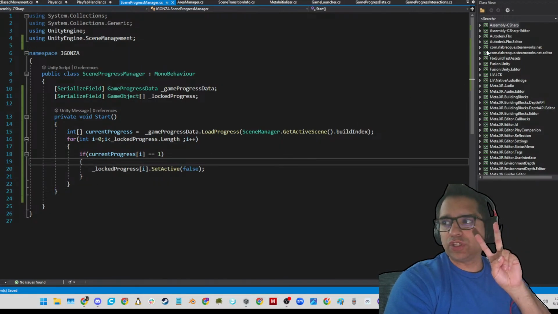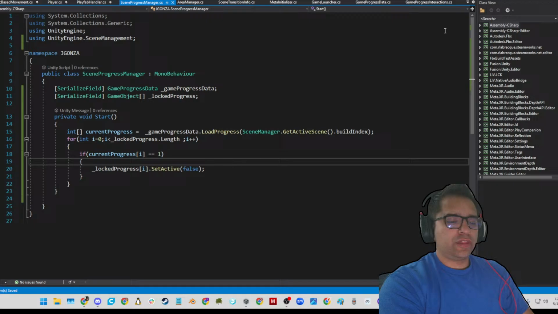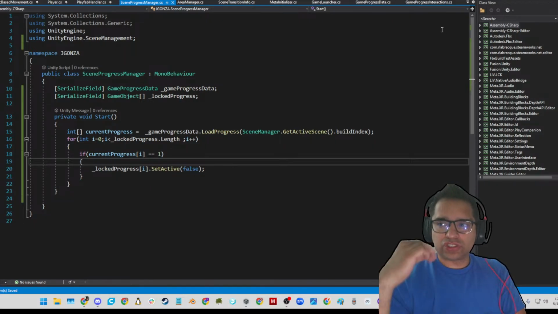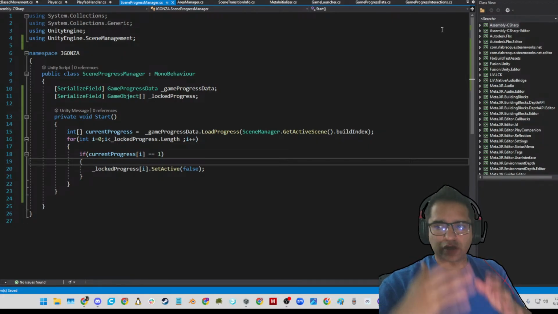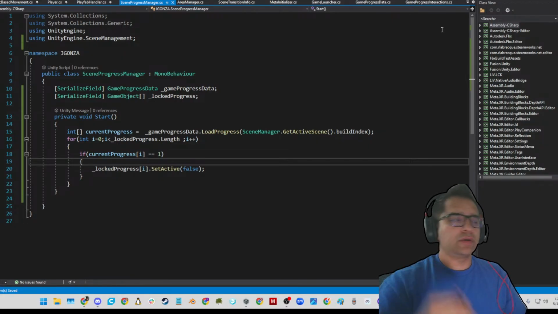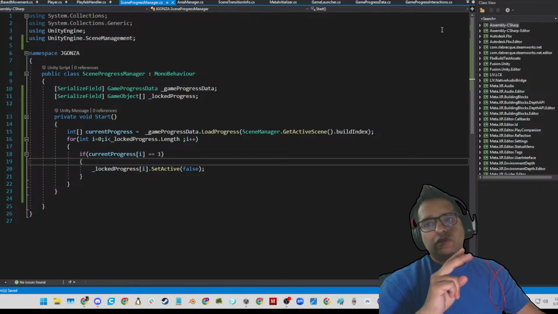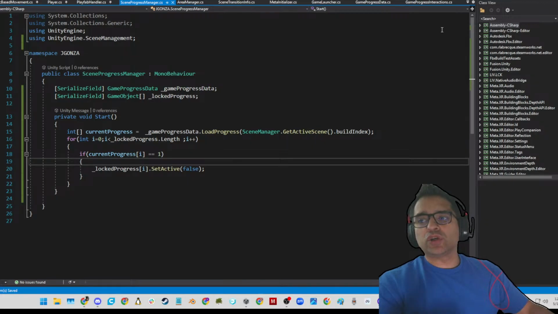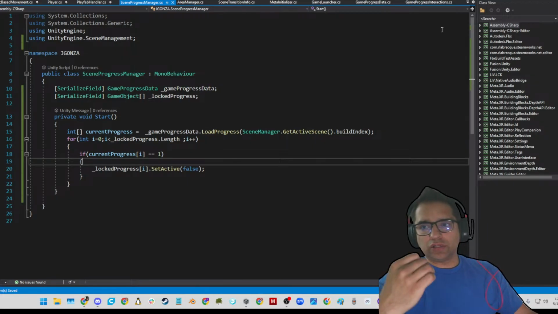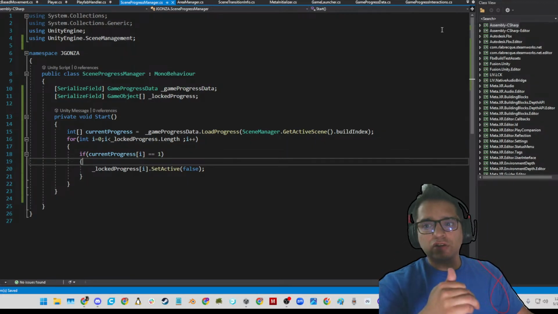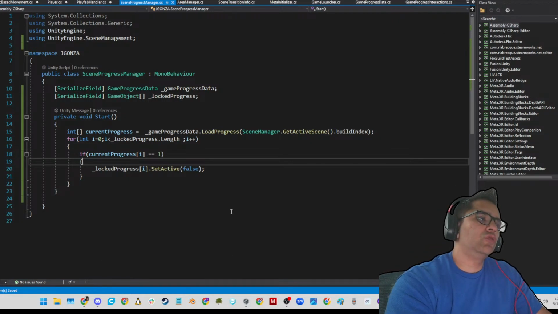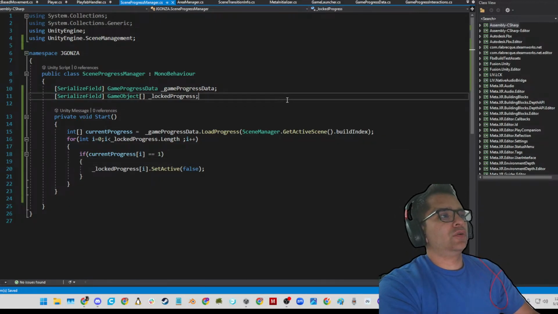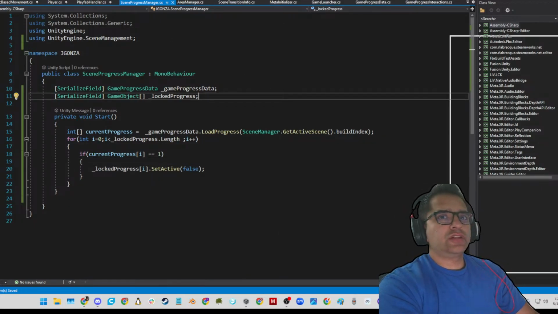Okay, so two things we need to add, really quick. Every time I move to a new scene, I have to save that information. Say, okay, I moved to a new scene, I'm in a new scene, save that. And the second thing is, anytime I unlock a puzzle or maybe destroy a door, then say, okay, unlock that, or I unlock that and I save it. Okay, so let's say destroy a door. We'll do that. Okay, so let's create those, right?